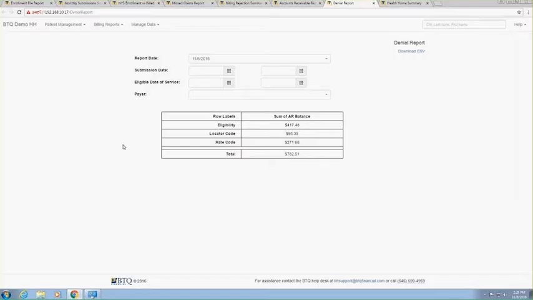However, there are a few that we really need your help on, and the biggest one obviously is the eligibility. If a patient is not eligible, then it's going to be denied. After 3 months, it's going to be a final denial and it cannot be billed again. If somebody gains eligibility in a subsequent month, the BHQ portal will automatically sweep and rebill on your behalf. You do not have to do anything. So that's very important.